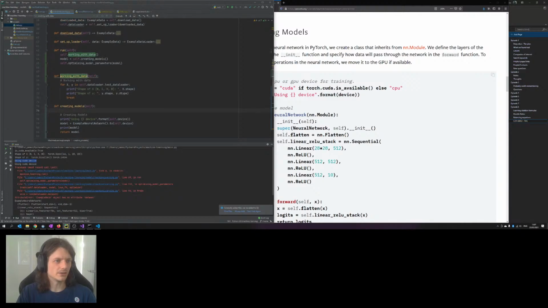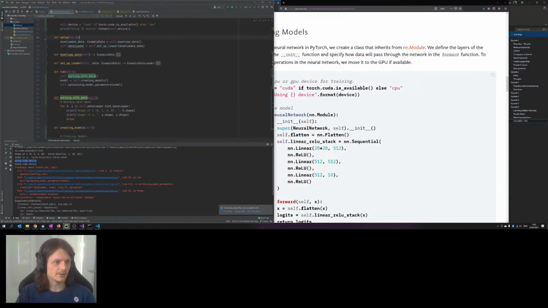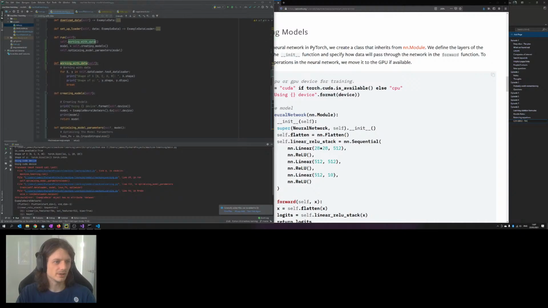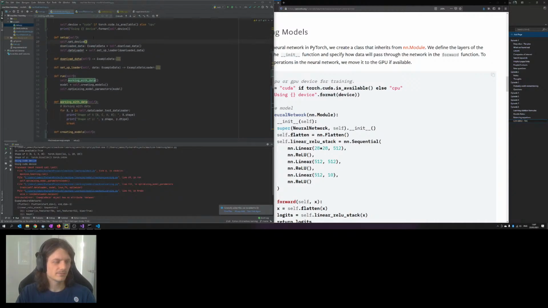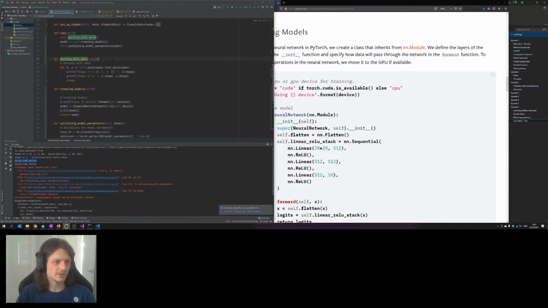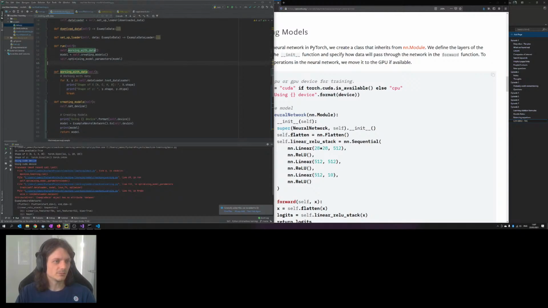And then I can do that. But then, yeah, I want all this done. No, let's stick to this. Working with the creating models, done like that. Set device. Working with data, creating models, optimizing model parameters.